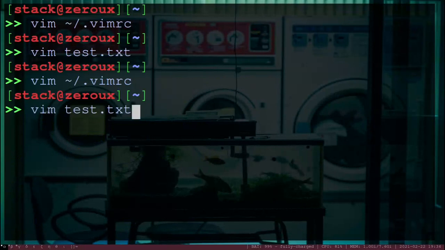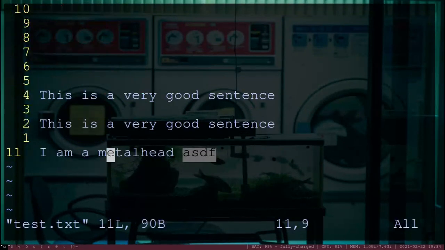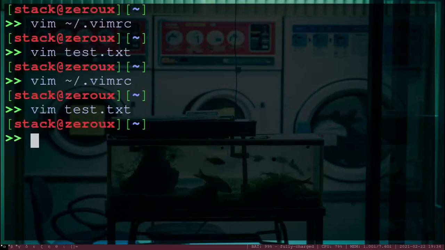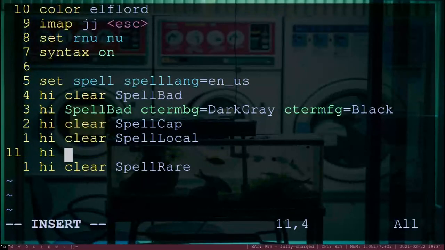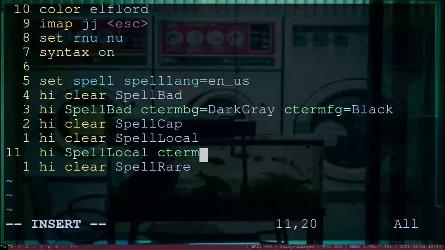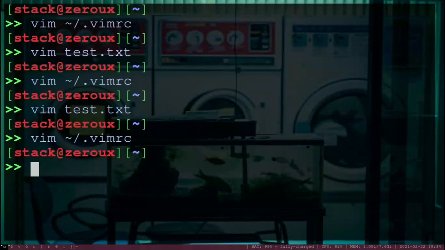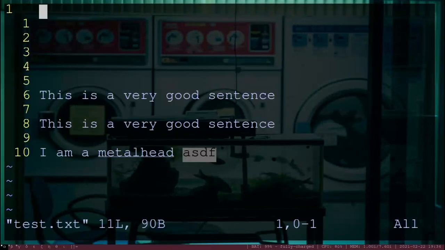So let's identify what's going on here, because here, I've already cleared it, so now it's not showing up anymore. So one of these things that we adjust is going to re-highlight metalhead, which is a very American phrase. I think maybe the British use it as well, so maybe it's not fair. But let's try that first. Let's try local and see if that actually is the culprit here. There we go, it is.